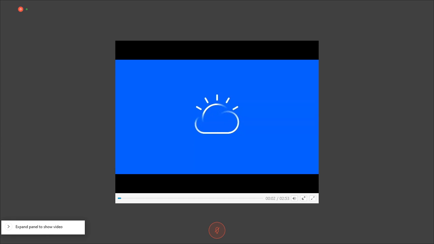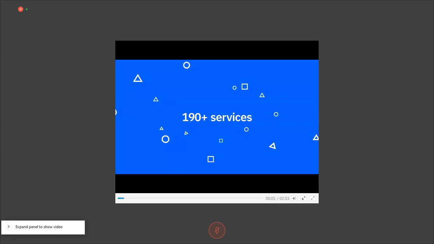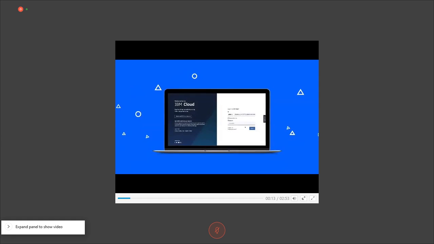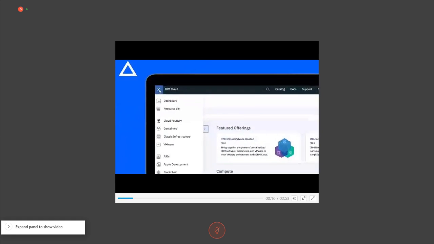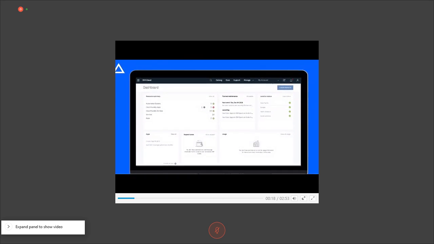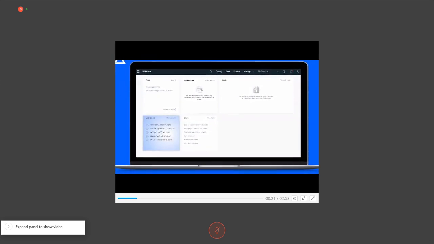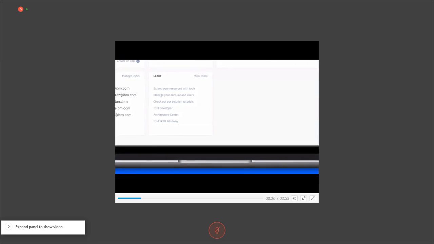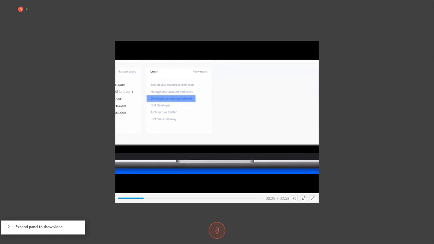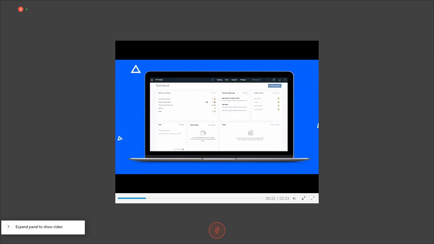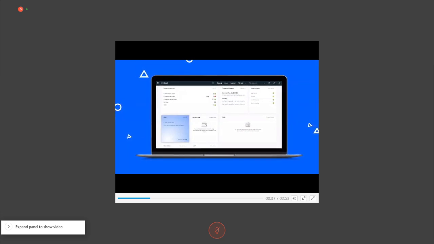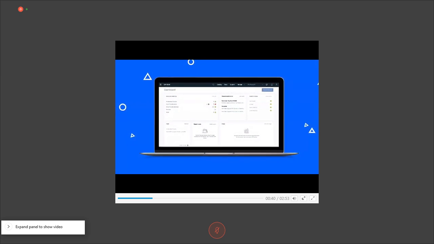Welcome to IBM Cloud, the home of over 190 unique services that are available for you to start customizing and building the solutions that you need for your business today. After logging in, you're ready to start building right away. From your dashboard, pick the journey that best fits your needs. Start creating apps, add users to your account, or if you want to learn about some of our common patterns based on best practices and proven technologies, check out the solution tutorials in the Learn widget. Your dashboard is the place to view a high-level overview of your account usage, support cases, apps, and resources, with quick links out to each area.